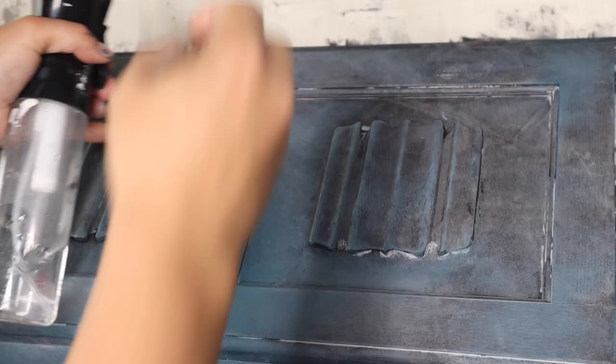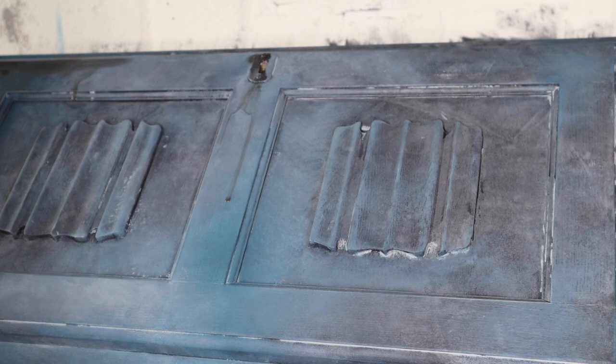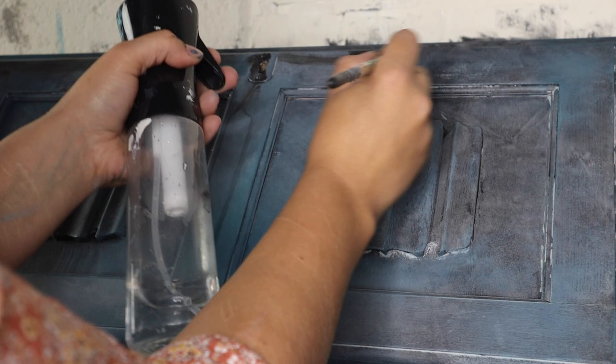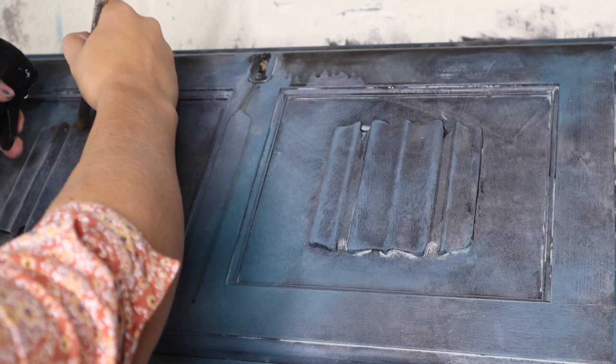I wanted to make this look even more grungy and aged, so I grabbed some Coffee Bean, which is a really dark brown, and with an artist brush, I applied it all around those edges, all around the top door edges, all around the drawer edges. As I was doing that, I started to spritz with my water mister and just allowed it to drip a little bit as well, and this is what's going to make it look really weathered and grungy and just that little bit dirty, you know? And I also did the same in the little decals there as well.